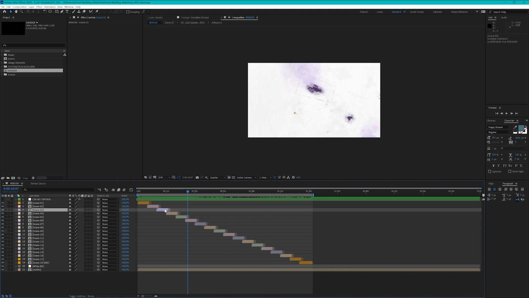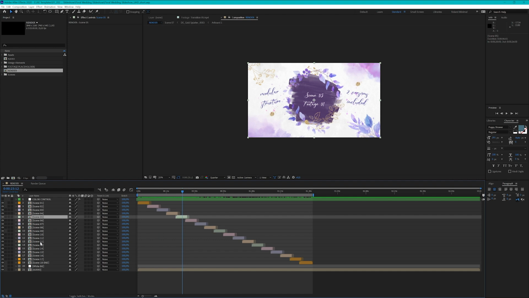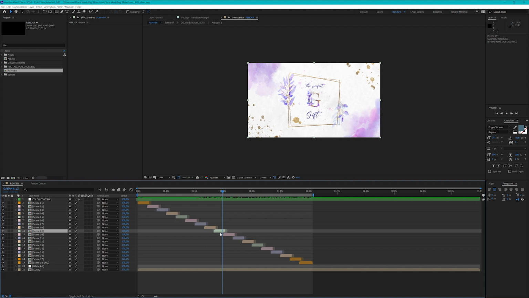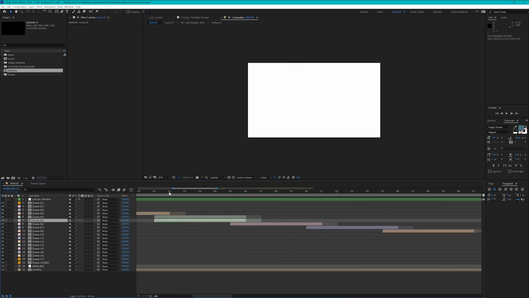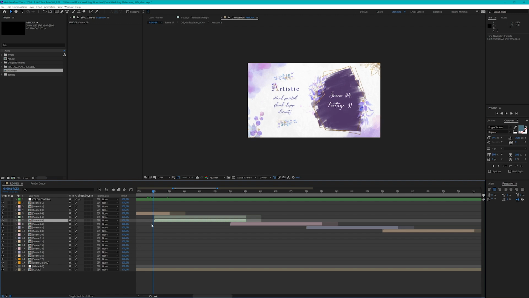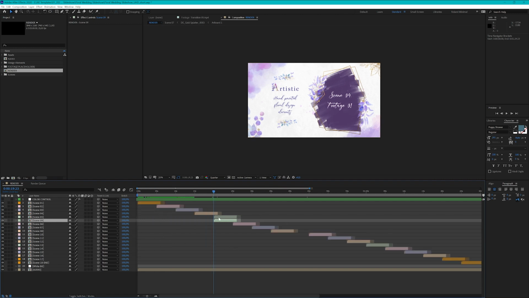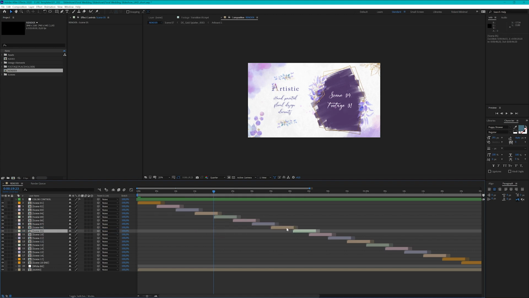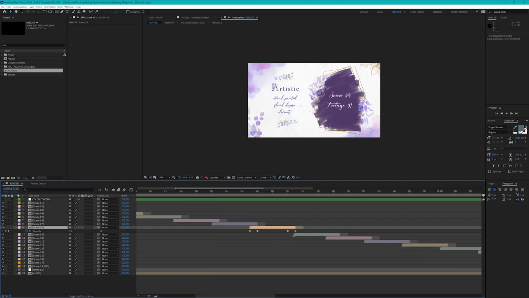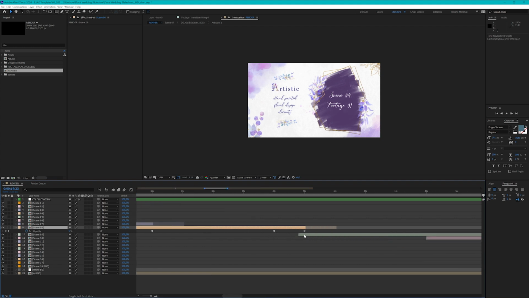Just a quick example, let's just, because it's funny, exchange scene number 5, which is this one here, with scene number, let's say 9, which is this title scene here. Let's say that your client wants to exchange these two. So you just go in here, drag this up here, move it over, zoom in a little bit, so that you see that these line up nicely. Then you select this scene number 5, drag it down here, shift it over, and now you press U on this scene to reveal the transition keyframes, and make sure that the in point always lines up with this keyframe.